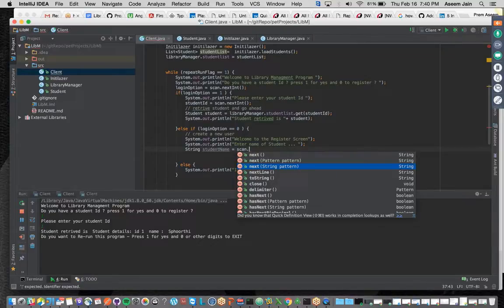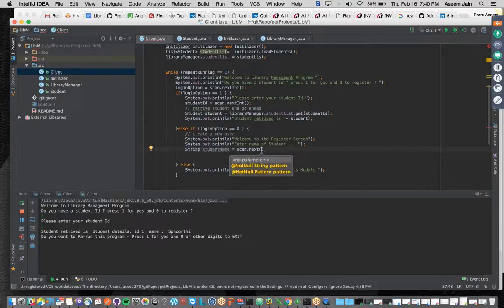There are multiple ways of doing this. We can do next, or we can do next line, or other things. It depends. What we are going to do is next, and whatever he enters, we are going to capture as the student name. And once we get the student name, we are going to add it in the system.